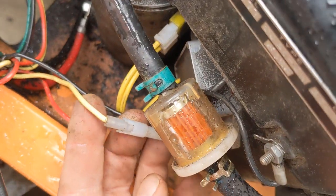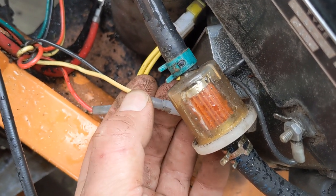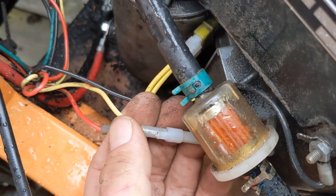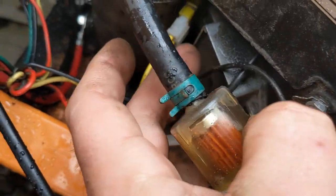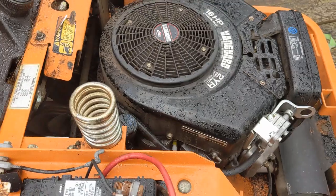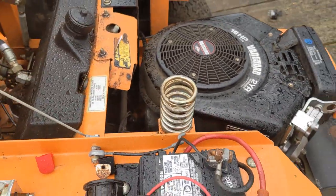It's plugged in now, and this wire right here goes to your battery to charge it. I checked it and the battery voltage was like 12.5 or something — so it's not charging. You're getting 30 AC here, which means this is broke right here — your voltage regulator — it's only reading battery voltage, even though the stator is functioning as it's supposed to.